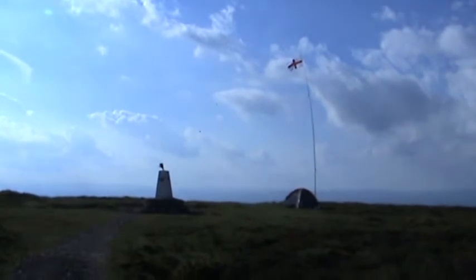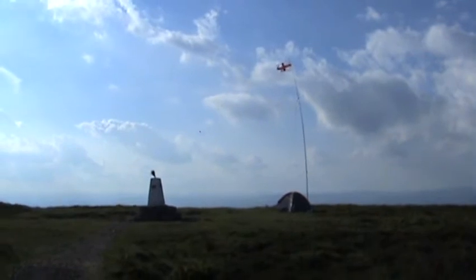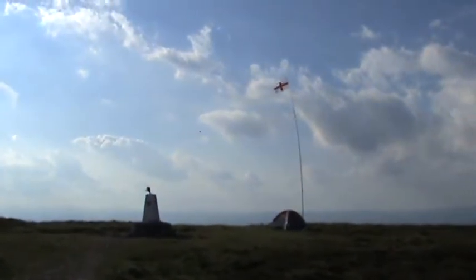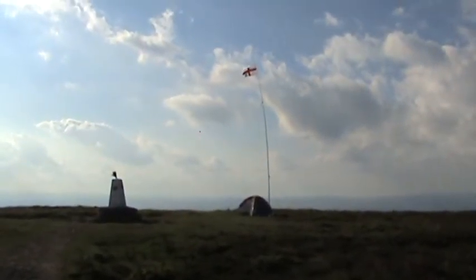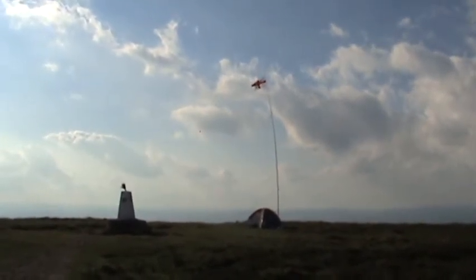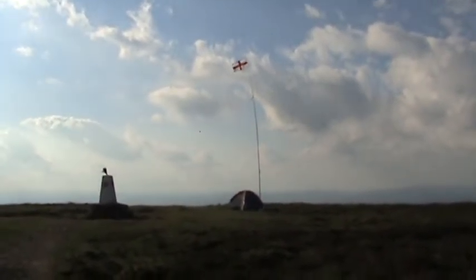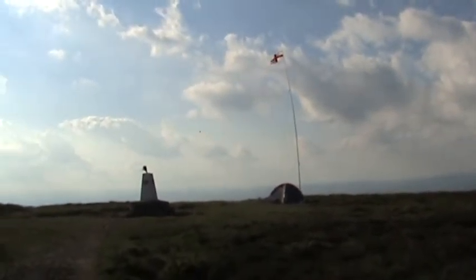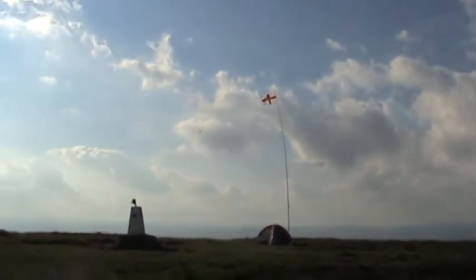Time is 18:25. Took about half an hour to get up to the top — not too bad a walk. Temperature about 23 degrees, so pretty hot. Sweating a little bit. That's the station set up for this evening's net. We've got about 40 foot of mast up with the centre-fed dipole. You can see we're up on the Hay Bluff, set up right next to the trig point.